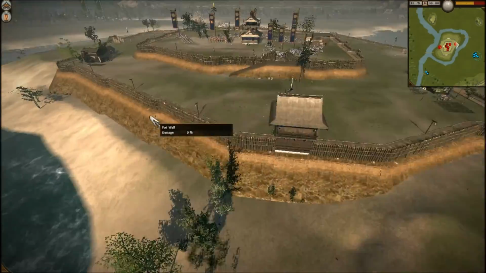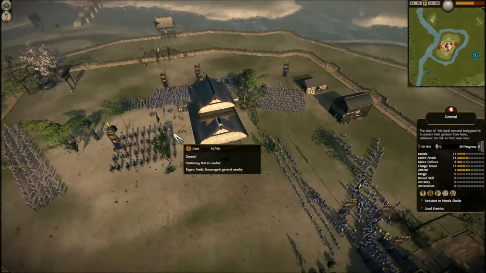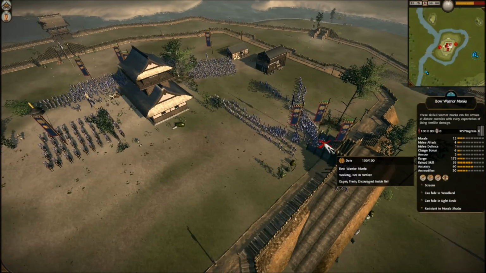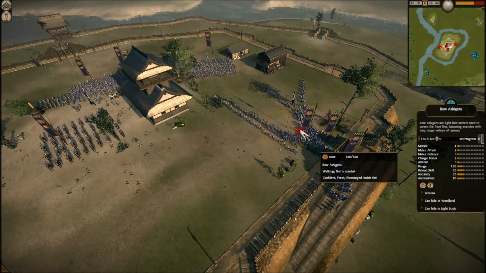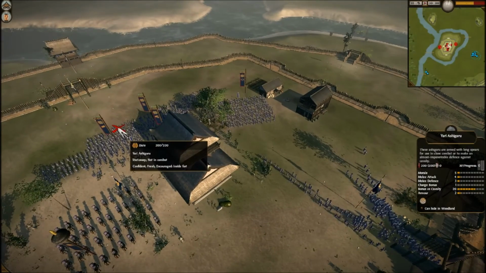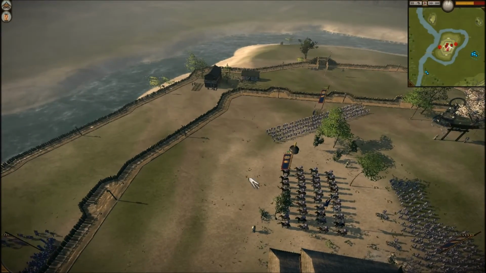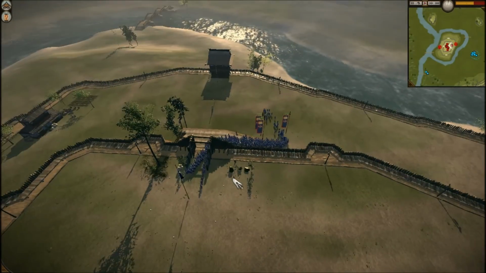My opponent is going to be bringing Matchlock Ashigaru, I believe 2 bow warrior monks, maybe just 1. Some bow Ashigaru, I think it's 2. Some Yari Ashigaru, and of course his general.